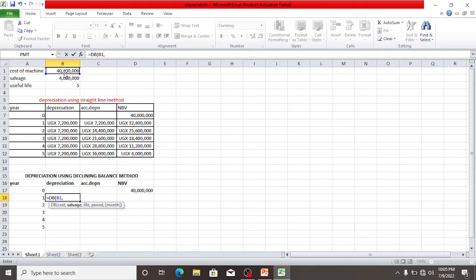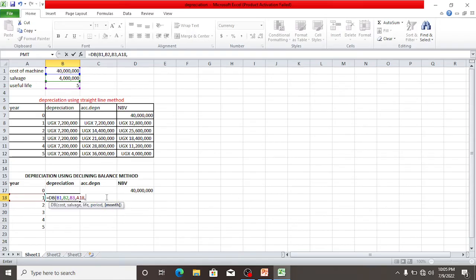Then salvage. It's 4 million. Click on it. Then life. It's 5 years. Then period. The period in which you want to calculate depreciation is one year, or the first year, comma, and then month.